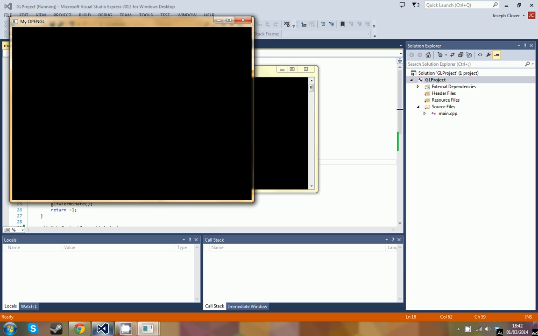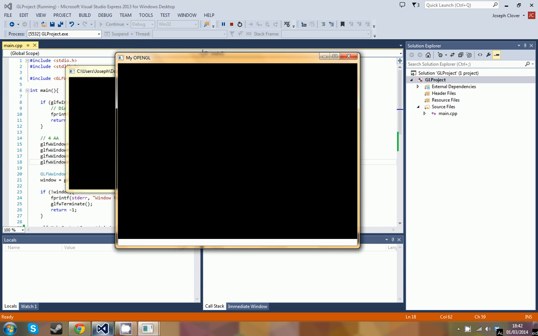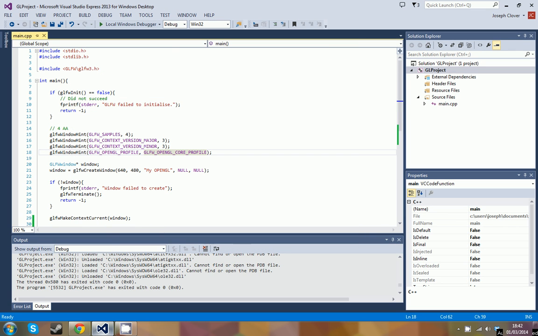But what I've done is I've finally got the window. Oh, poop. But anyway, we've got the window, we've got the context, and we've got the title at the top of the window. And if we click this X button, hopefully all will be well, and it will close this window. And bam, there we go.